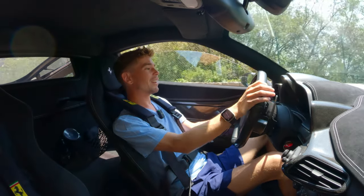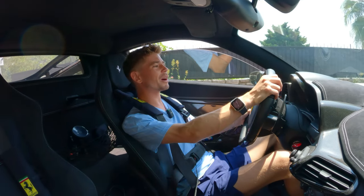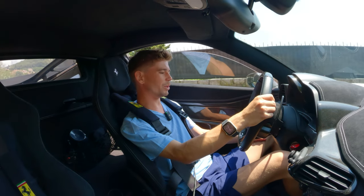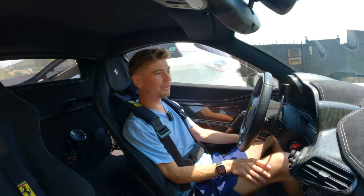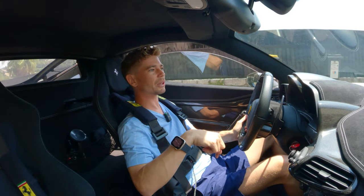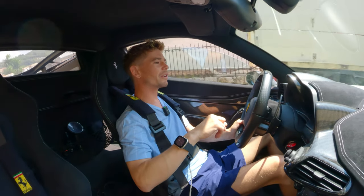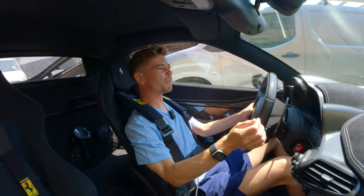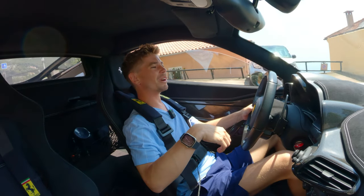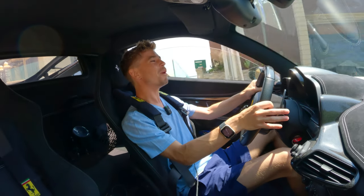I will give you my word — there is no way you'll be disappointed in this experience. It is phenomenal. I think there are very very few cars being made right now, 2023 onwards, that will get this close — that will give you this kind of experience where you're both terrified but smiling at the same time, where your ears are bleeding but your heart is throbbing with love.